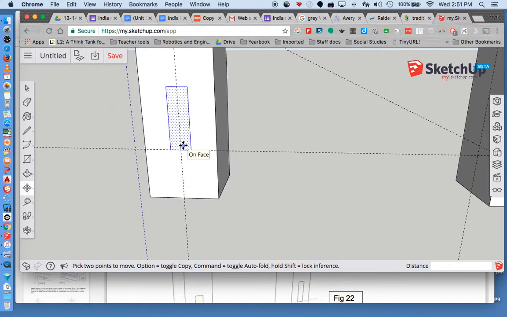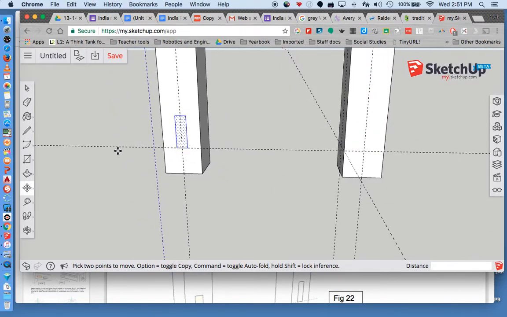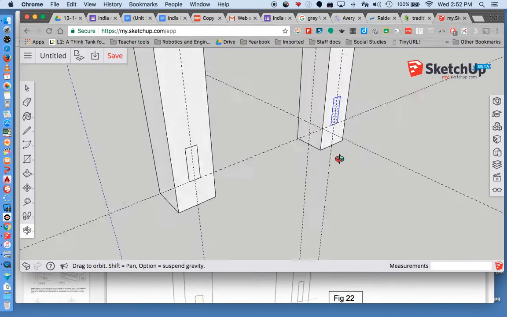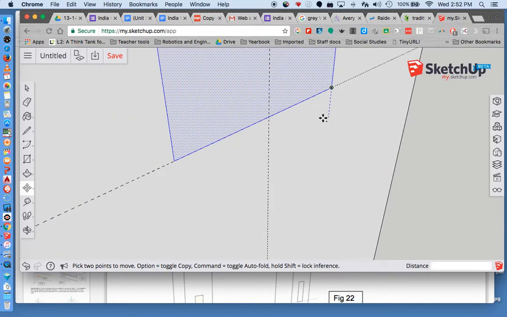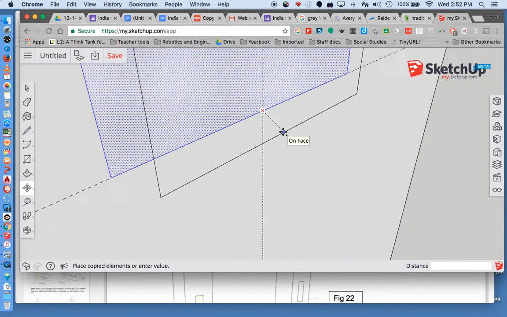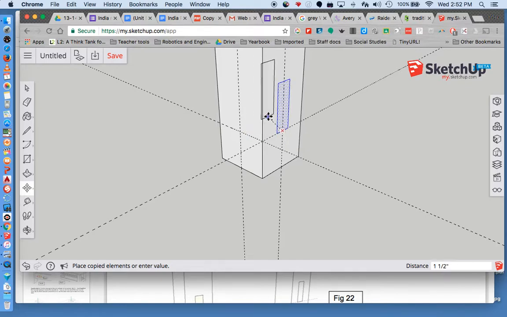Okay, now just like I made a copy before, I'm going to drag the copy over to here. So I'm going to use the move, option, click, and drag, and drop. As long as you can see both legs at one time, it makes it so much easier. But if I had to zoom out and turn, it might make it a little bit hard. So before I even start, I make sure I can see both legs. I'm going to orbit now to the side, and I want to do this one over here. So I'm going to use the move with the option. Make sure I click on the midpoint. Again, I'm going to zoom out, and it should automatically just turn that corner, and I place it over there.